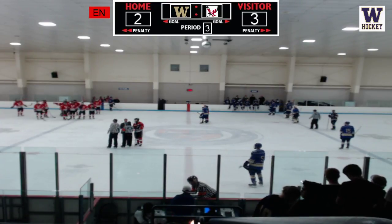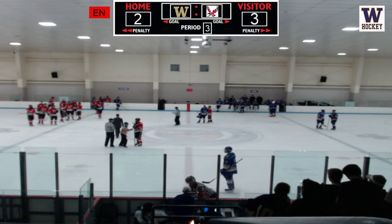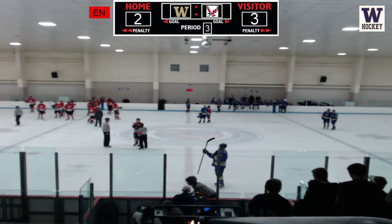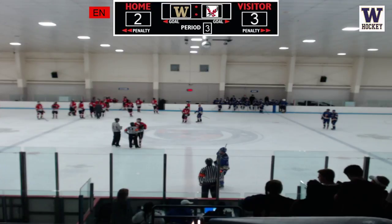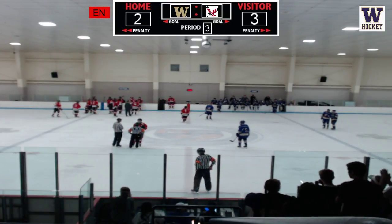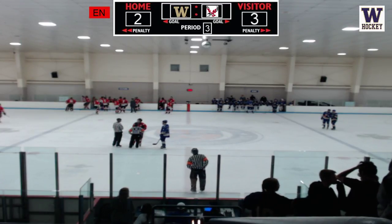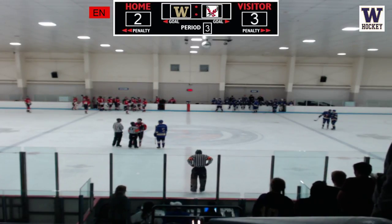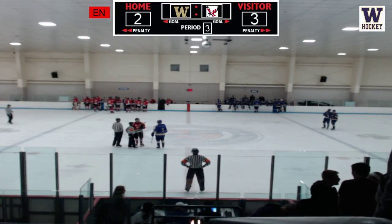It may not matter much at this point, but there is 1 second left in the game. So Jarvis will head back to the bench, still an empty net. We're going to play another set here. Eastern Washington's not too happy about this, but I can't imagine that they're going to have anything happen here. This seems to be as a result of Mitch Hunt lying on the puck off the faceoff.